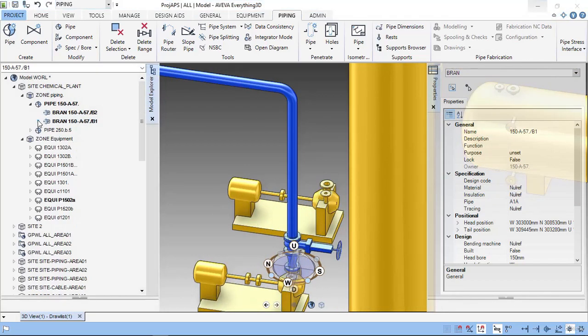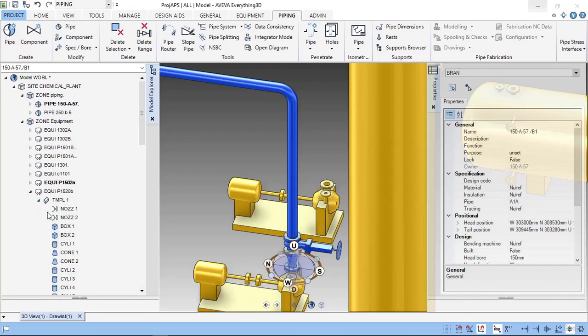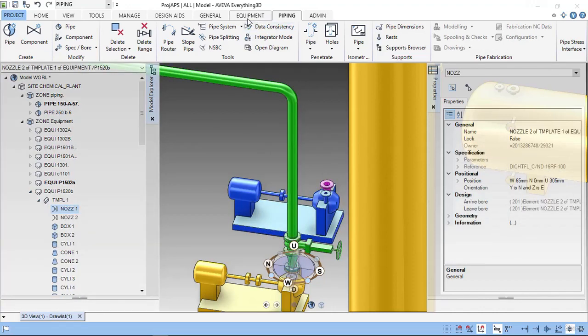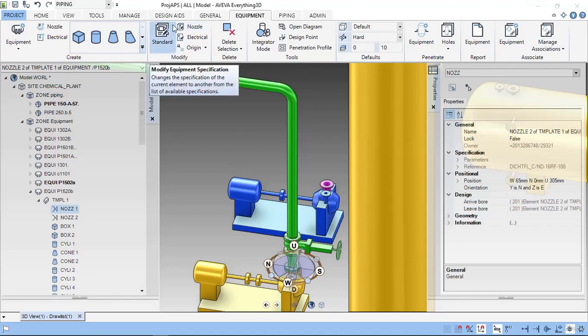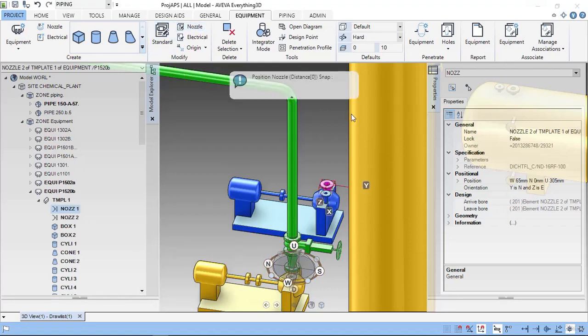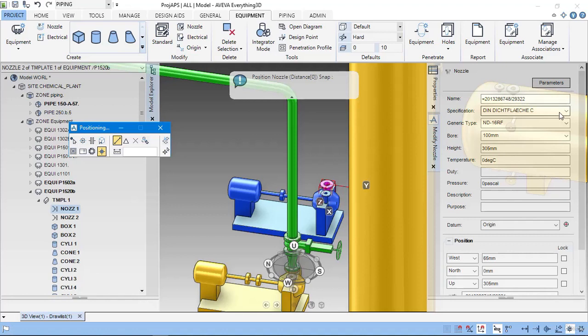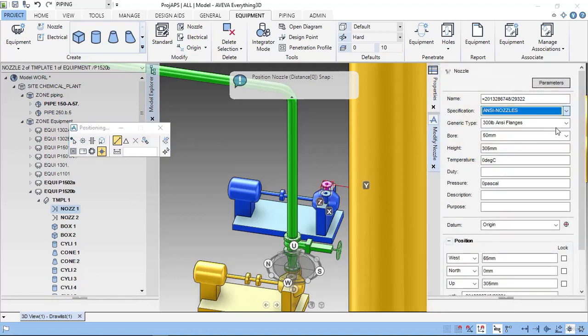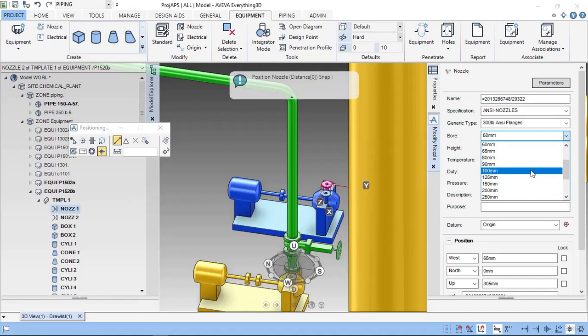So select that nozzle 152B, go to equipment, modify nozzle, and see nozzle 300, 100.